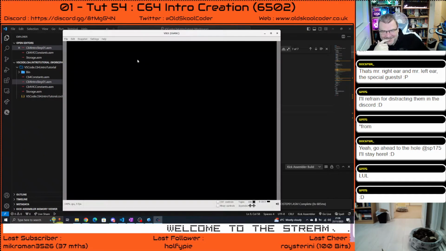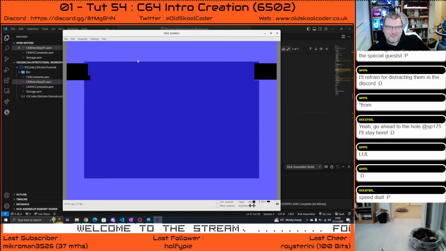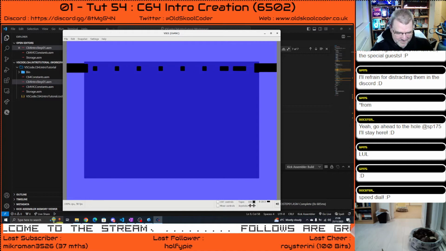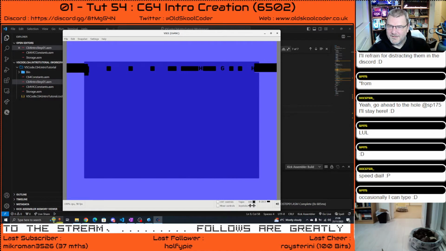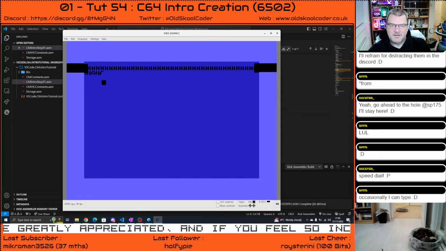Macro keyboard setup. Yeah, there we go. I think that's what he has for the game as well. There we go. It's got a bit of a glitch on it though, hasn't it? But there it is. It's doing it.